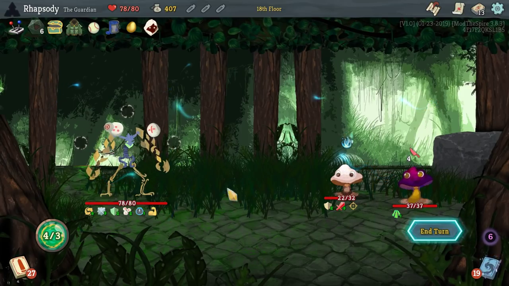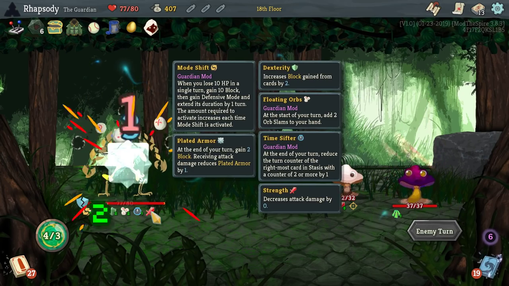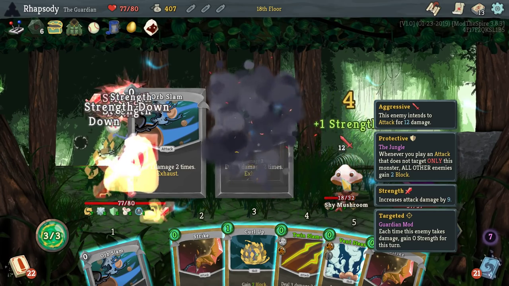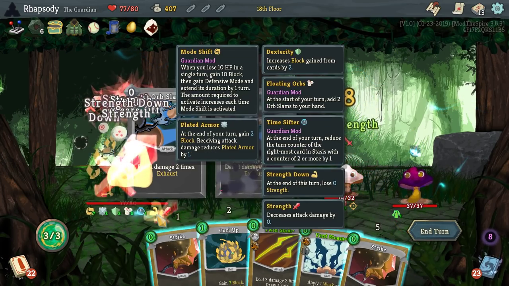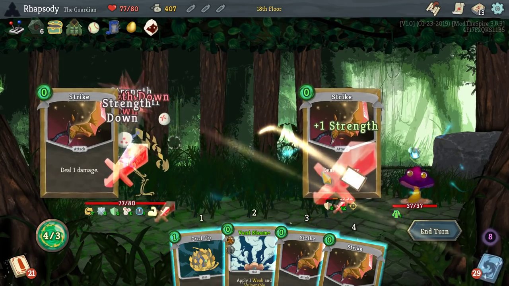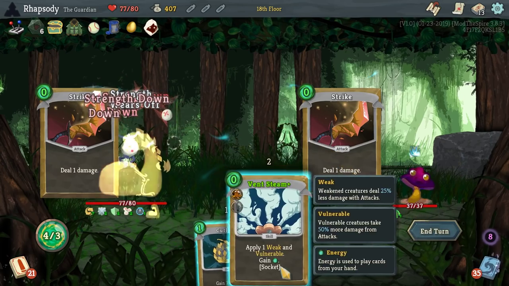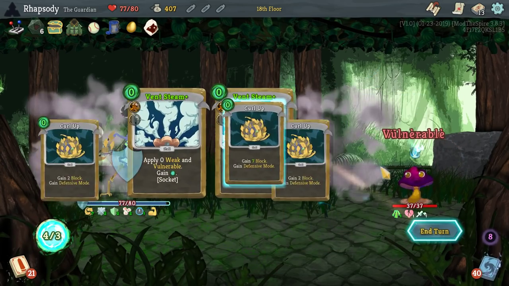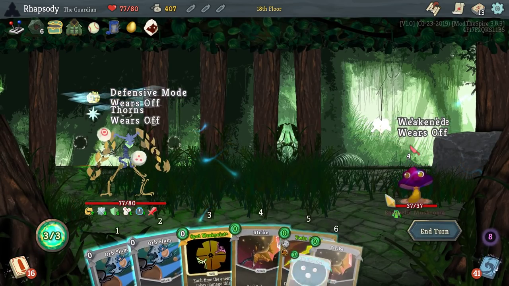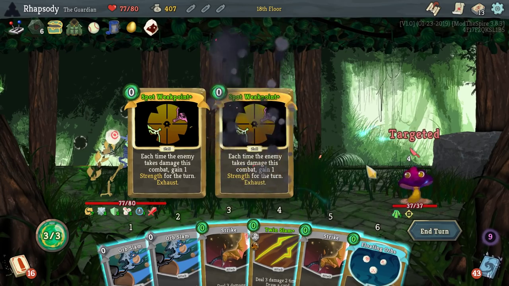I didn't gain any strength there. Decreases attack damage by zero. What? I'm not gaining any strength here. It's not according to the cards I'm playing. Okay, that one's definitely not working at the moment. So Spot Weakness is not working.